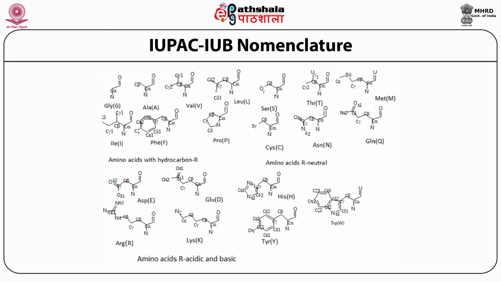Let us see a long chain, arginine. It has C alpha, C beta, C gamma, C delta, N epsilon, C zeta, N eta 1 and eta 2. This is the longest chain. And tryptophan has multiple atoms at the similar position, like C alpha, C beta, C gamma, C delta 2, N delta 1, C epsilon 3, and C epsilon 2, C zeta 2, C zeta 3, and so on.